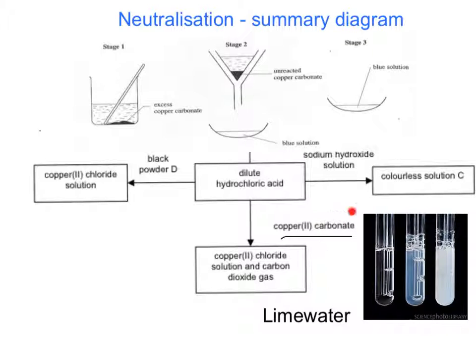Carbonates always fizz when put into an acid. It's not shown in the diagram here, but is mentioned in this text box. Occasionally you're asked, what is the test for carbon dioxide gas that comes from a carbonate? It's bubbled through lime water, and gradually the lime water becomes milky white.